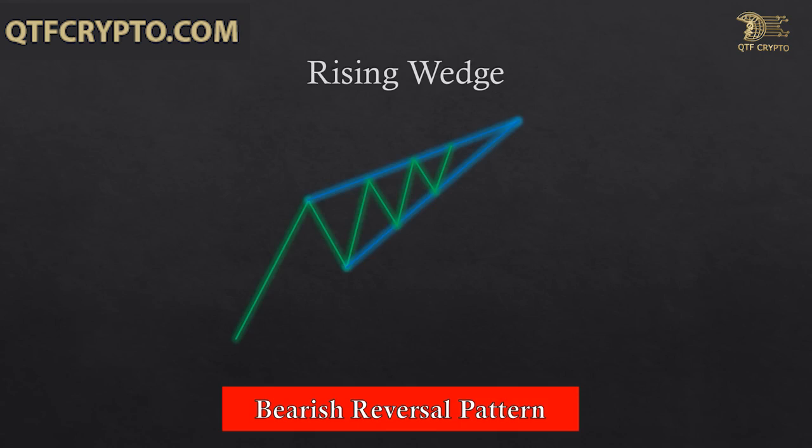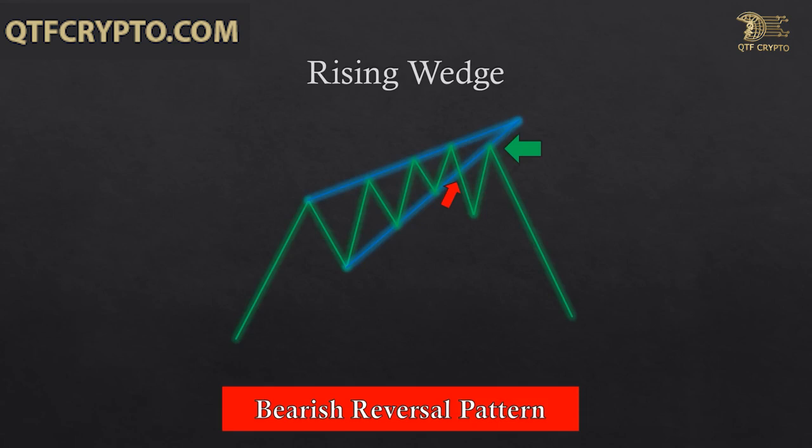When buying power is too low, sellers make price break out of the wedge to the downside. Using the same logic as before, the ideal entry happens when price retraces back to the lower line of the rising wedge to test it as resistance. The logical stop loss is above the highest high in the wedge, and you should strive for a target that is at least 3 times as big as your stop.